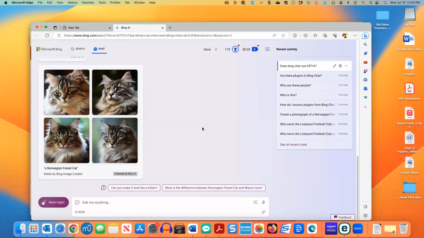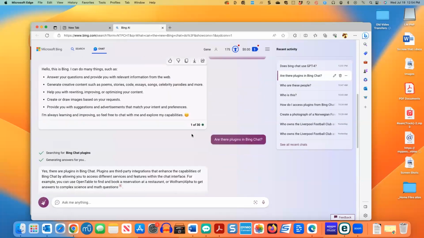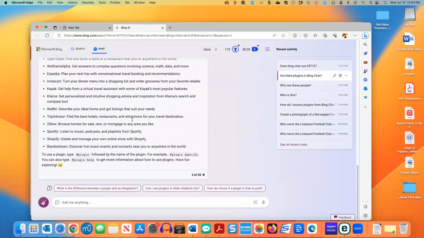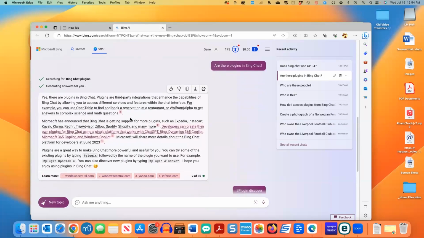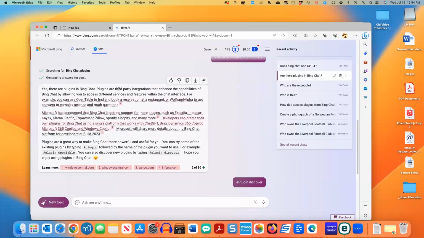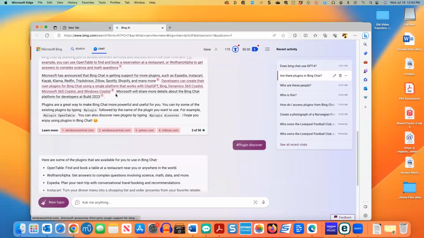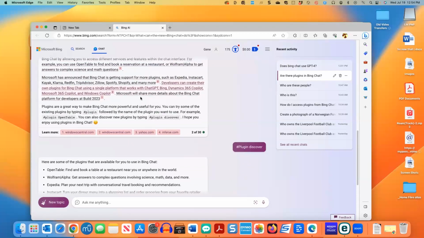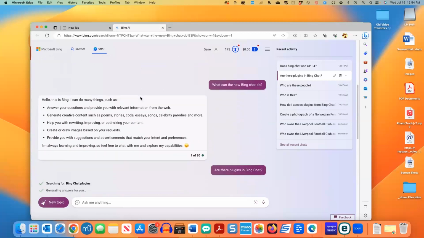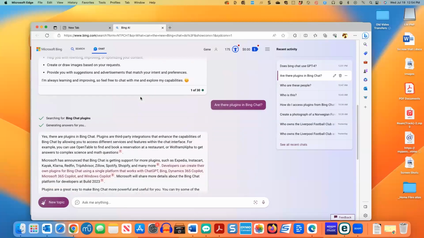But we know that they use OpenAI. That looks pretty real to me. That looks like a real cat, doesn't it? Yeah. Now this is something I asked it about plugins, and it told me that there are plugins in Bing Chat, and it lists a whole bunch of them, but they said they're just kind of rolling those out.